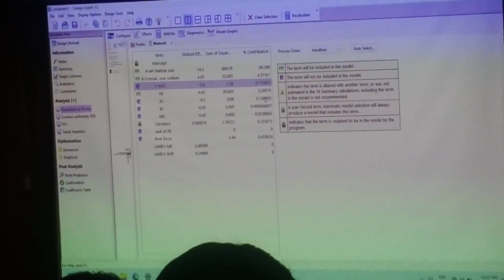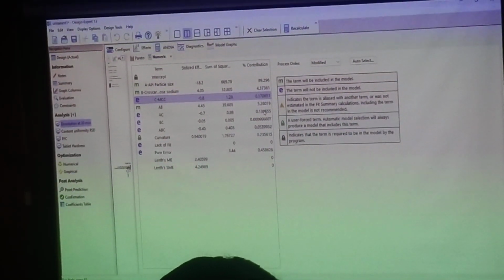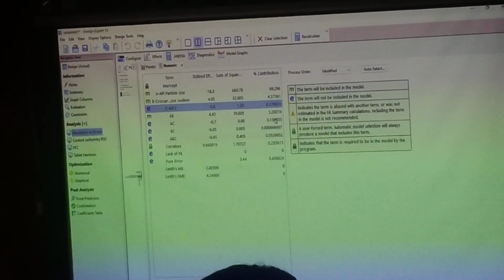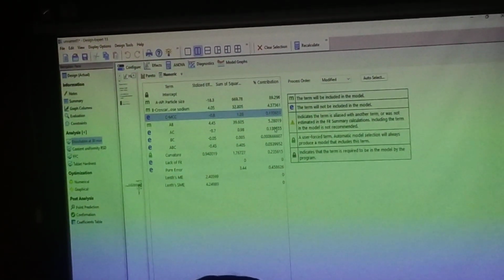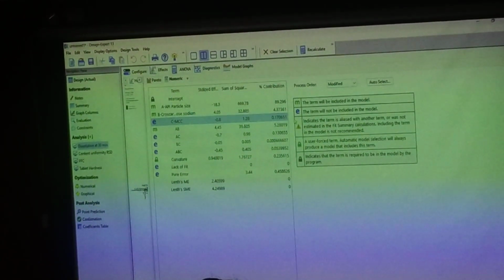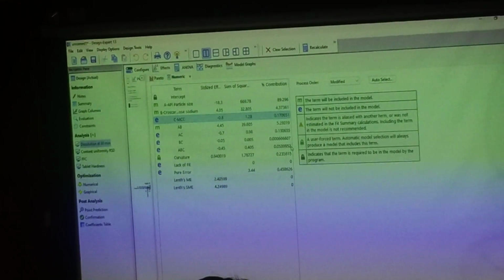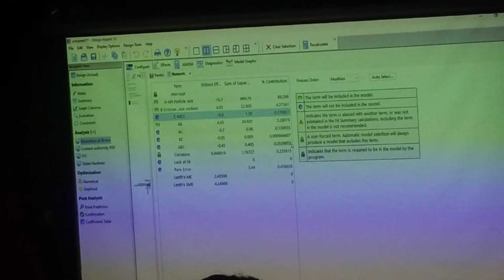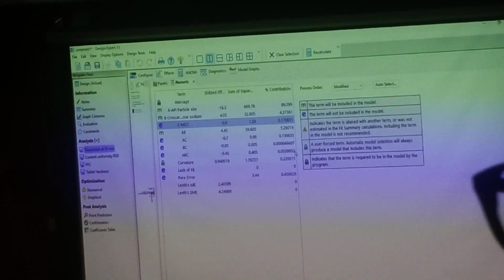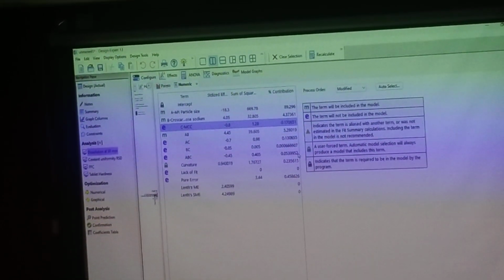In this case it's only 3, so it's very simple. But when you are doing screening, you will have more than 15, 20, 25 factors. Based on the percentage contribution by each factor, you can select which top 3 or top 4 can be optimized. So this is the answer for how to select critical factors from a list of factors when we are doing the screening. But here our aim is not to do screening, it is to optimize, but I just showed you where to find it.